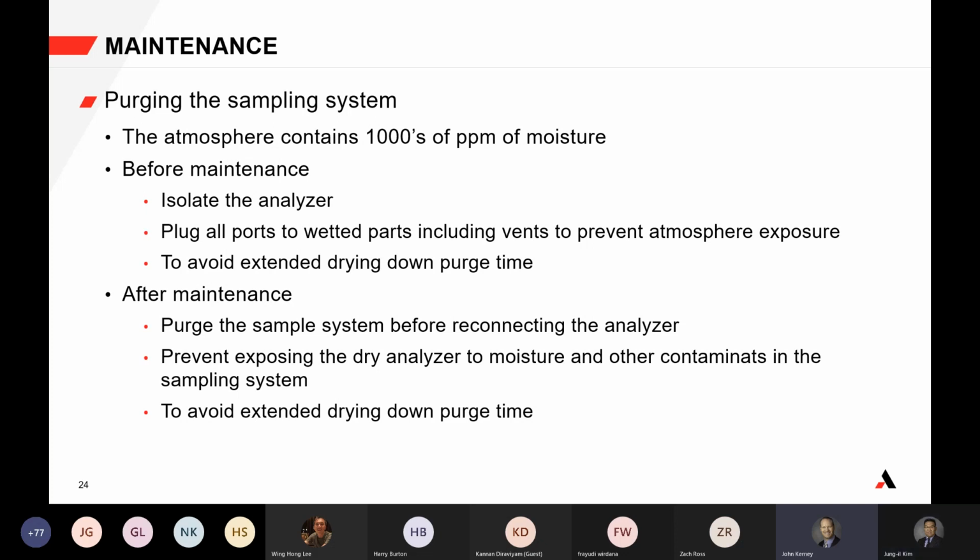Sure. The first one that came in, Jung-Yo, was does the outlet of the analyzer need to be at atmospheric pressure? And if that is the case, would having a needle valve after the analyzer be a problem? Okay, one thing is, first of all, I don't see why a needle valve is required at the outlet of the analyzer. I don't see any reason for it. Second, if you were to put a needle valve at the outlet of the analyzer, it will create back pressure.